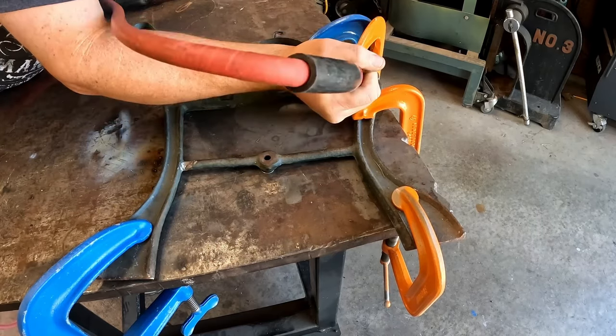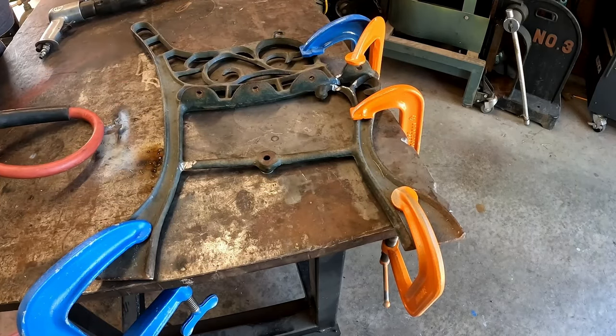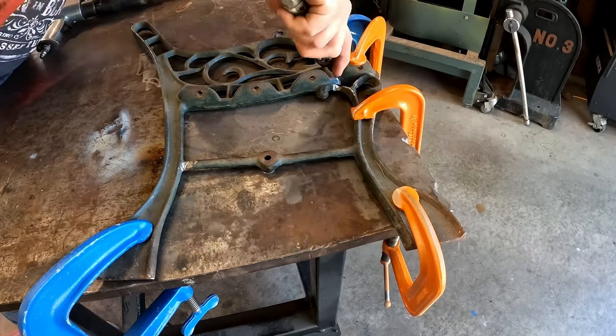All I'm doing here is gouging out the metal on both sides of the weld joint so I have a good solid area to build new metal up with the welding rod.